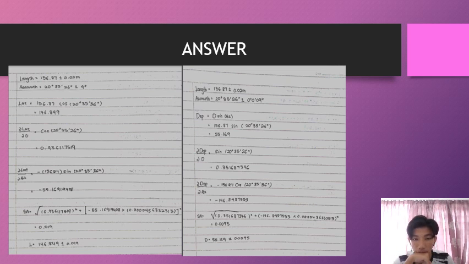So the final answer that we'll get is 0.0095. So the answer to departure that we will get is 55.169 plus minus 0.0095 seconds. And also, like previous, in the nonlinear equation, we must change it from degree to radian and multiply it with the answer that we get from the derivative of departure with respect to azimuth.